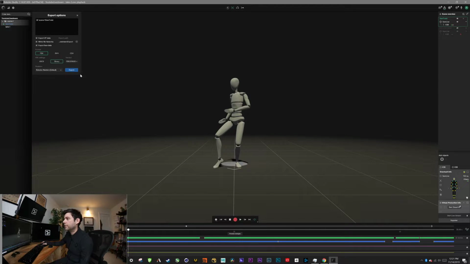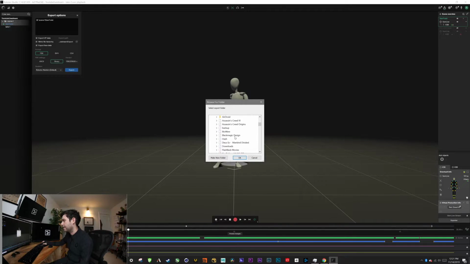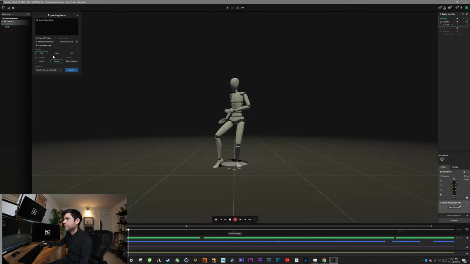I usually leave all these as standard, just as default. Here's your export path, which for this Smart Studio, we'll just leave it there for now. And we're going to be exporting in FBX. You can see there's a couple different options for that.